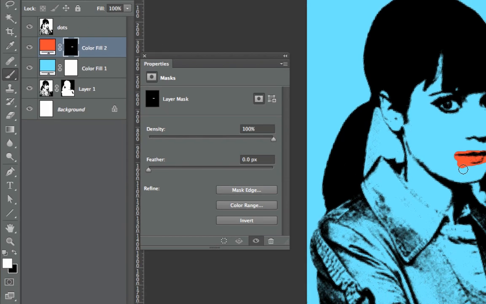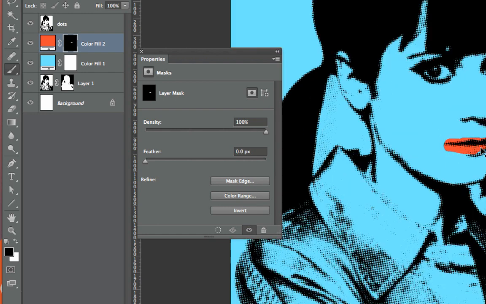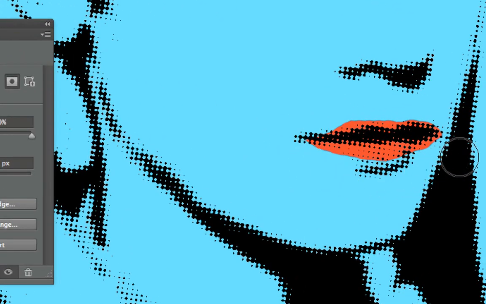Now, if I don't like this, if I messed up, I can easily switch back and forth between my white and black and my mask. So I'm going to press X on my keyboard, and it'll switch right here. So if I press X, it'll switch back and forth between white and black. So black hides and white reveals. So if I paint with black, I can go clean up around her lips. I can zoom in, Command plus, and I can clean up anywhere if I wasn't getting it right. So just letting you know you can do that. So that's the great thing about the mask. It's not erasing. So I can go back in and size my brush bigger or smaller, and I can fix any mistakes that I made.